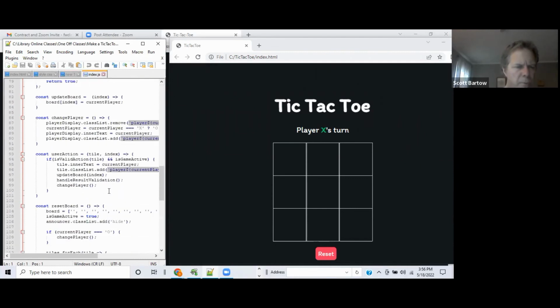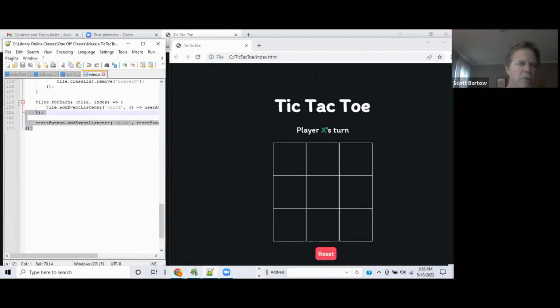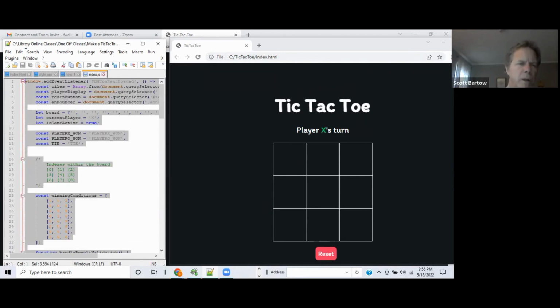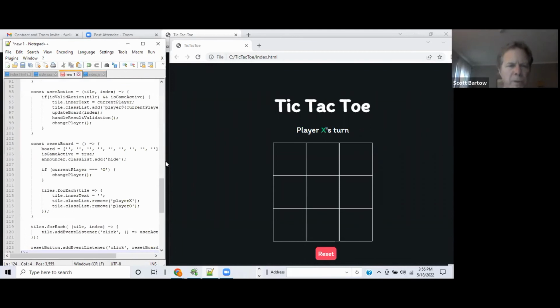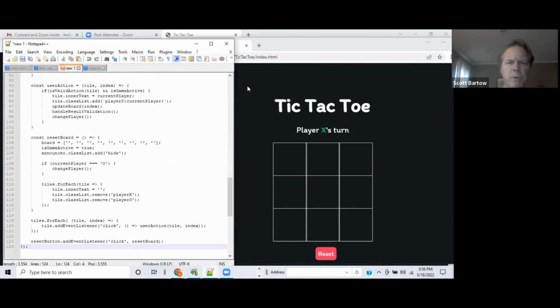All right, so you can see we got a little bit of JavaScript to code. Let's get to it. I'm going to pop this in, and let's expand this a bit bigger.